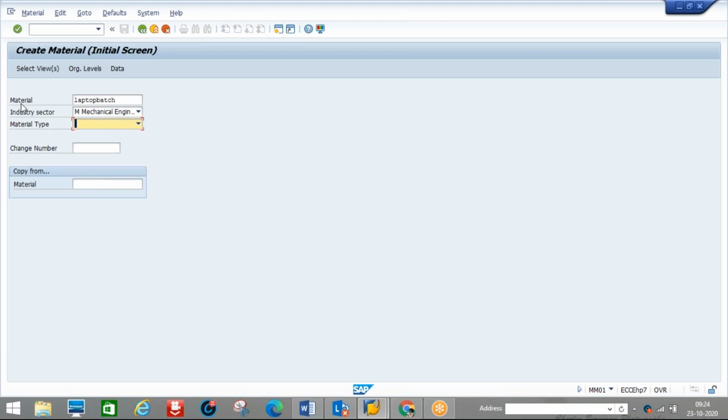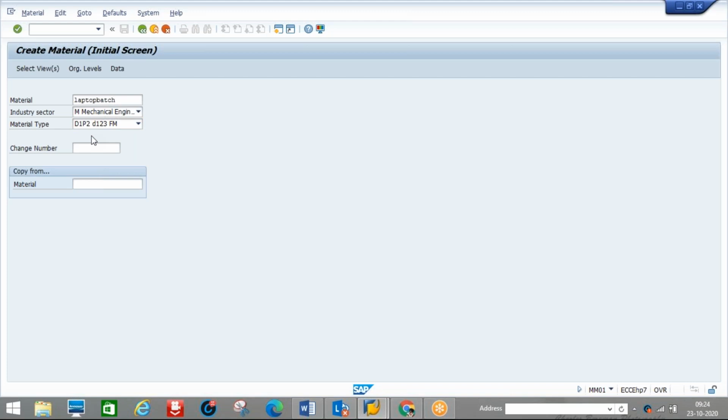Okay, so I'm creating the material laptop batch, and the industry sector is mechanical. Material type I'm selecting finished products. Okay, D1 P2 is a finished product. Enter. When we create a material with batch management, we should additionally select classifications here.